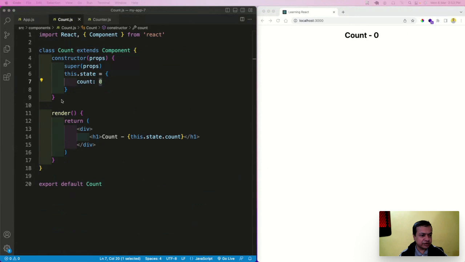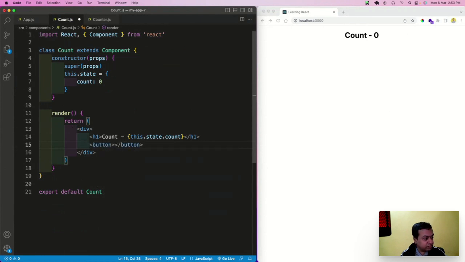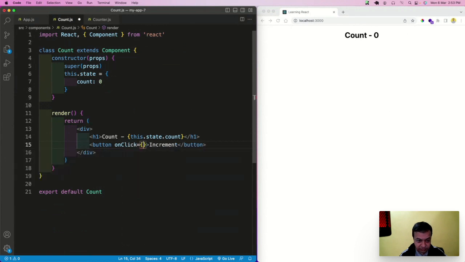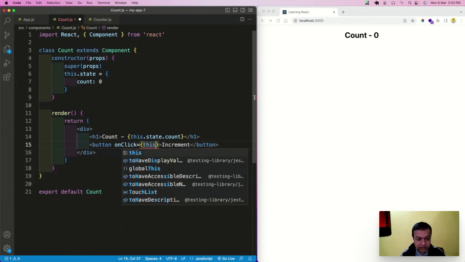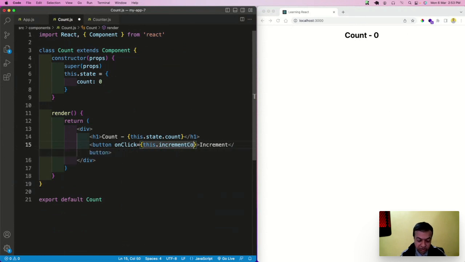So let us update the state on the click of a button. A button, increment, and onClick equal to this.incrementCount, so this is the function.